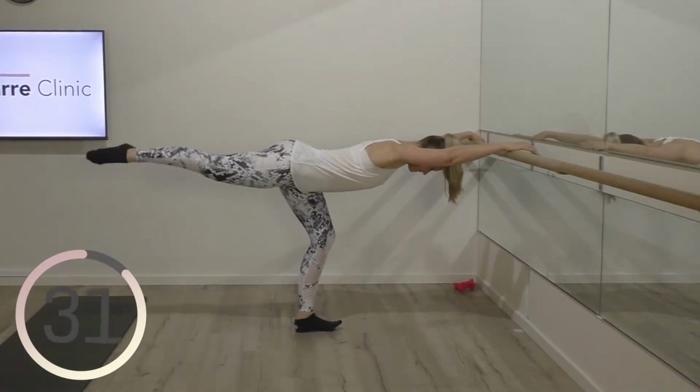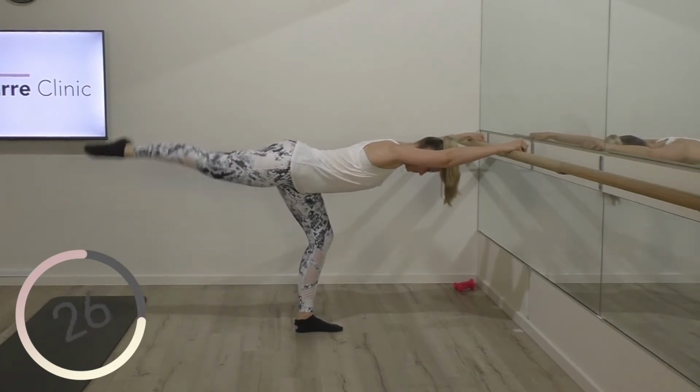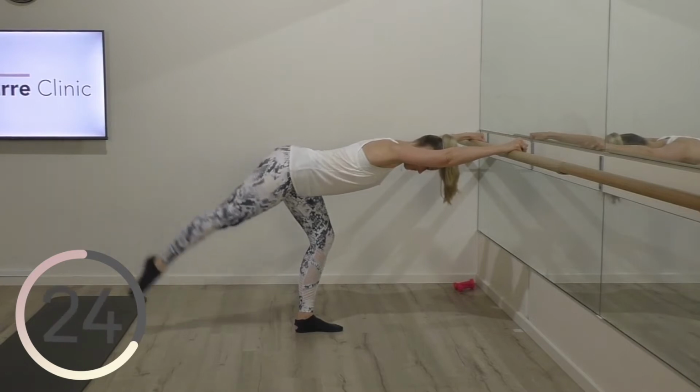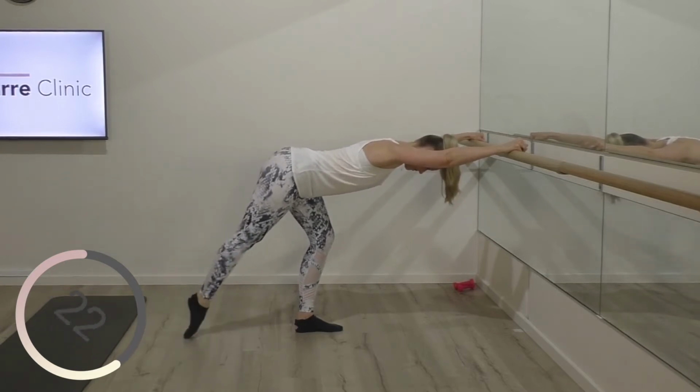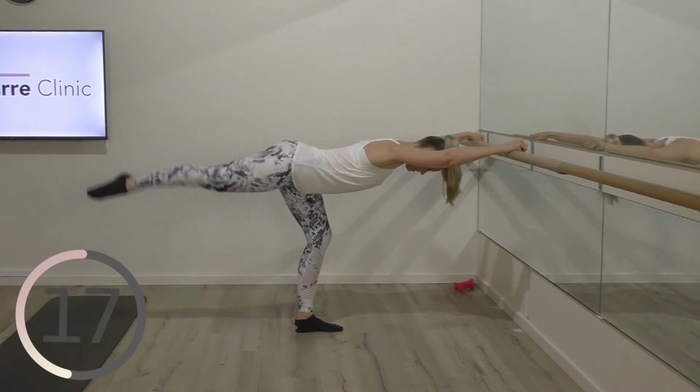First leg is up behind you. We tap the floor and lift. Tap and lift. Down, up. So nothing moves except that back leg. The standing leg stays bent, body stays nice and straight, hip bones pointing down to the ground.